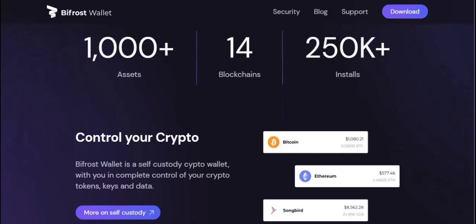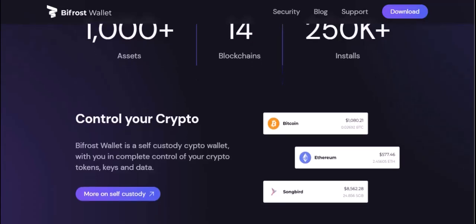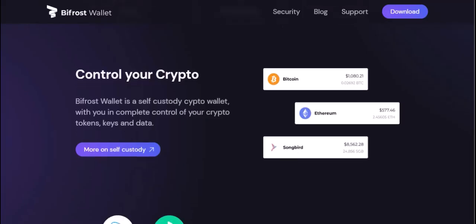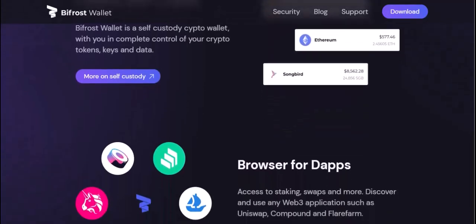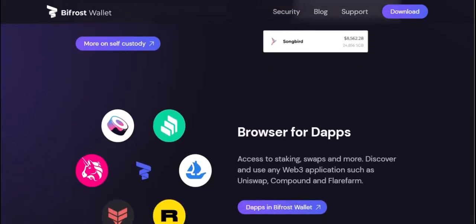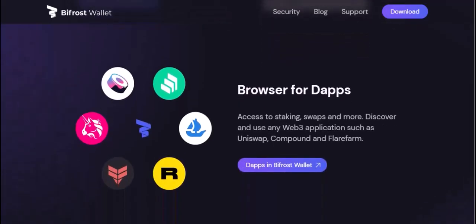This focus on mobile has its advantages, of course. Mobile wallets offer portability and on-the-go access to your crypto. They leverage the security features of your smartphone, such as biometric authentication, to help protect your assets. The mobile-first approach also aligns with the general trend of increasing mobile usage for various online activities.